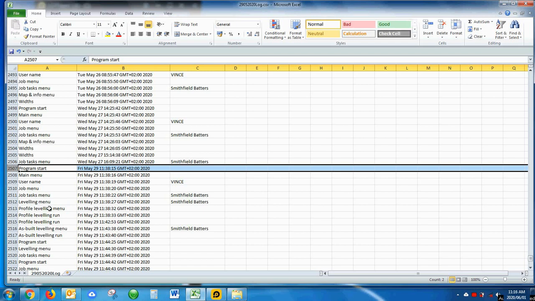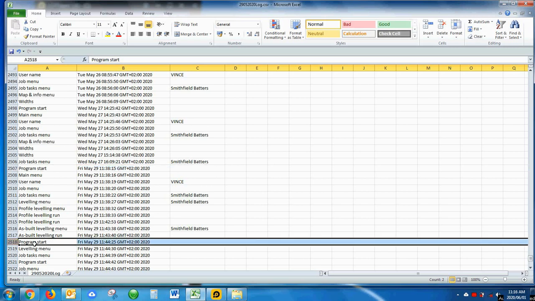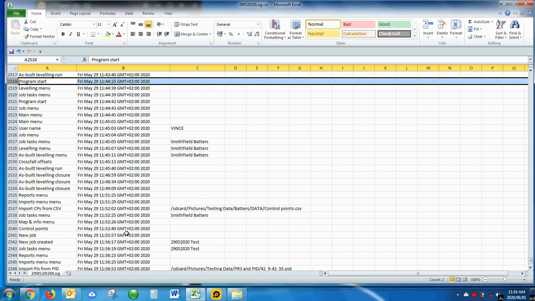Did some profile leveling. I went to the profile leveling menu. I did profile leveling. I went to the as-built leveling menu, still on the same job, as-built batters, as-built leveling run. I closed the program and started it up again at 11:44. So this is an easy way to track down what you have done in a job.